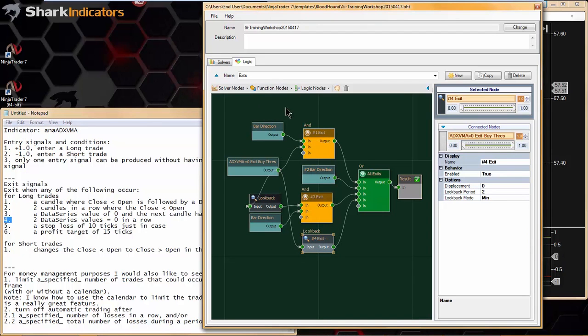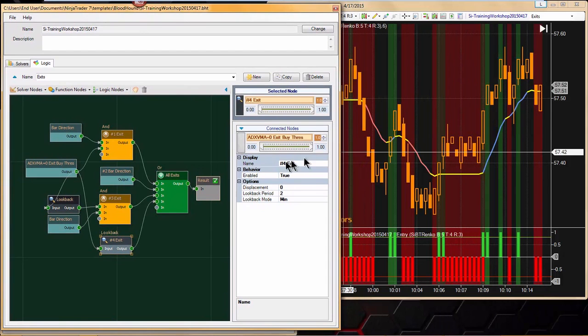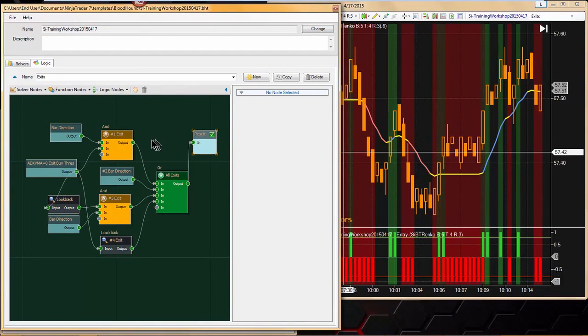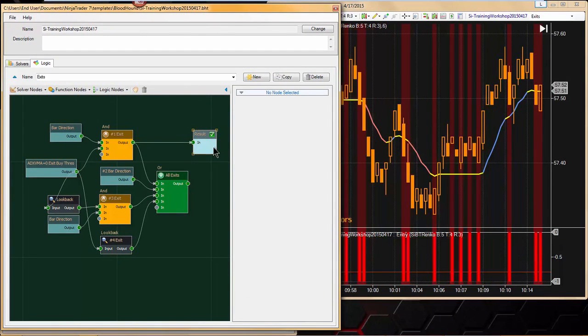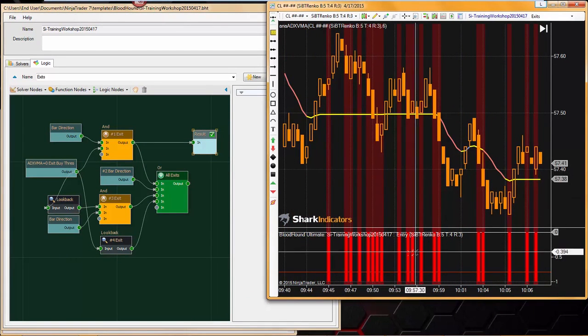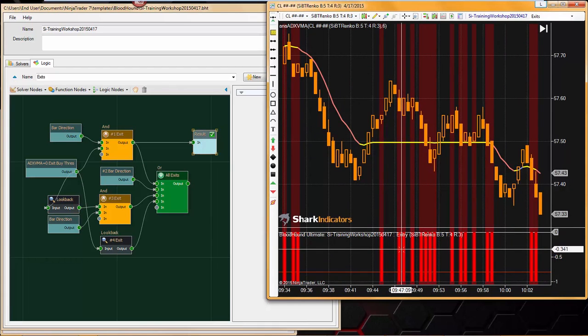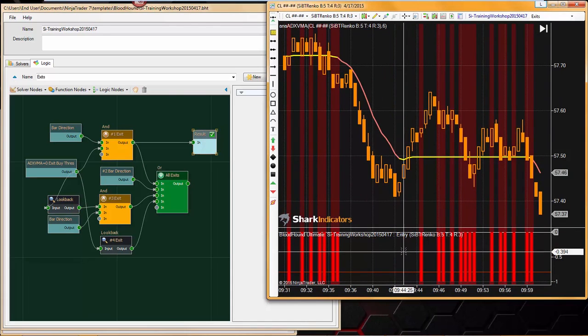So if we look at exit rule number 1, we can see that there's only short output. So right now, it's only going to exit long trades. This doesn't have the exit rules for a short trade.